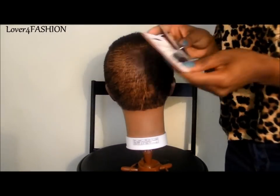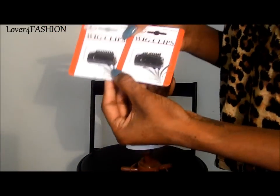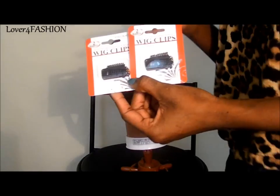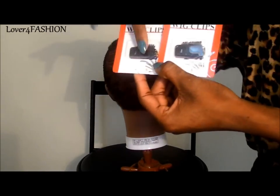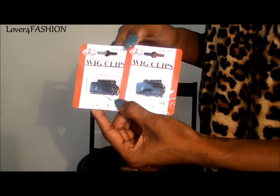And lastly, you will need 2 boxes of wig clips, which come 2 each. And this is the large black clip. And they have silver and they have other colors, but black is the best because it is invisible and it is easier to hide under your U-part.